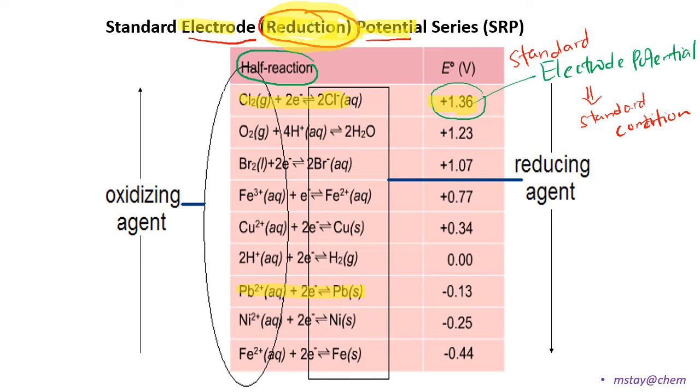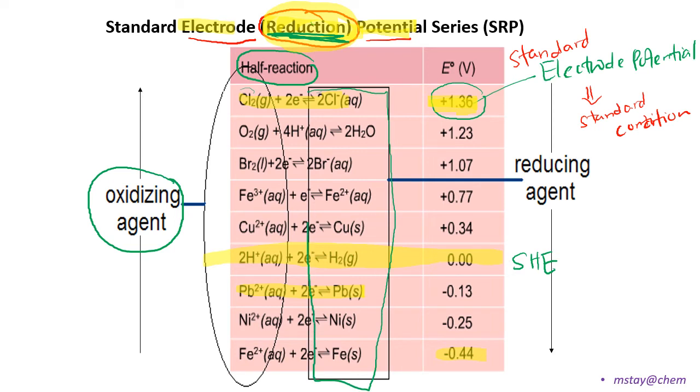So that's why besides calling this value electrode potential, we can also note it as reduction potential. You will write down the table like this, and then arrange from positive to negative value, where the hydrogen SHE is the reference, and the value is always equal to 0. Since the half reaction is always in the reduction form, all the species at the reactant side, because they undergo reduction, we note as oxidizing agent, while the product side, inside the box here, will be the reducing agent.